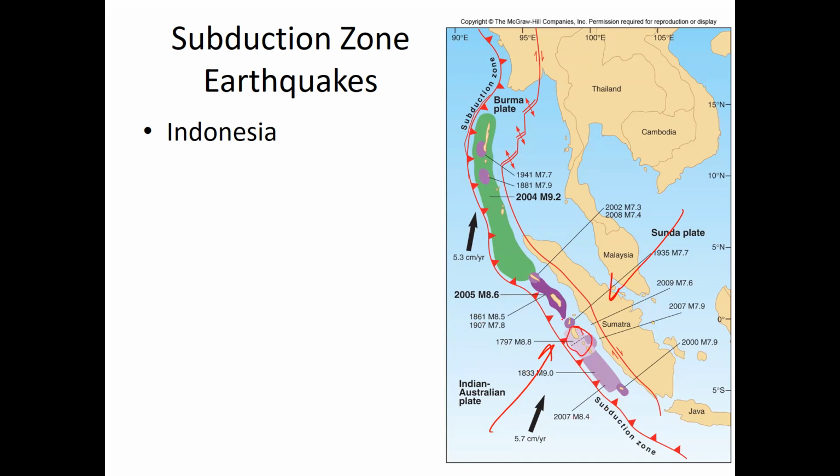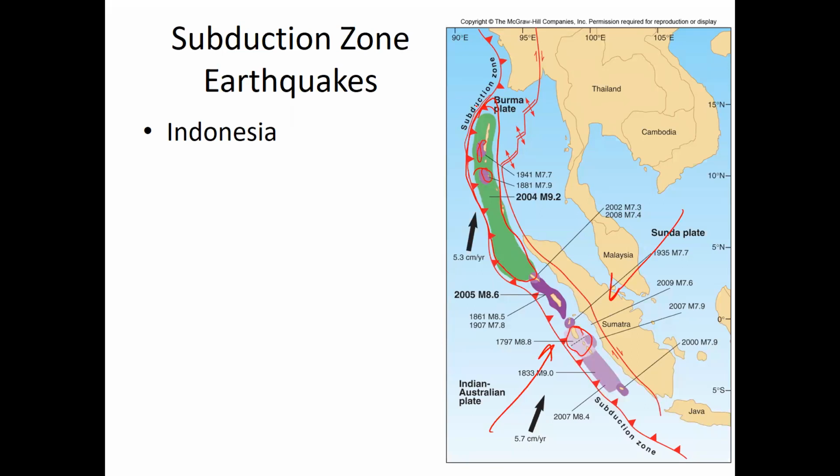And so prior to 2004, besides these two purple spots right here, this whole segment of the fault had not ruptured. And so that was a very large gap. And that gave seismologists some significant alarm. This is a large hazard to this region, this large gap. It hasn't ruptured in hundreds of years, and it is primed to rupture.